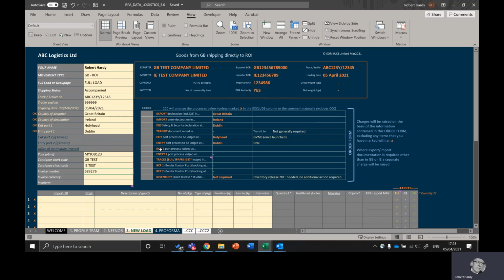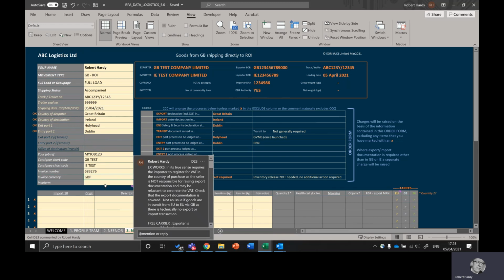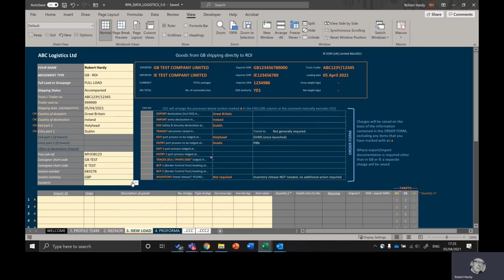You then have the invoice number, which is however it appears. There can be many of them, but this is either the supplier's invoice on an import or the exporter's invoice on an export. Whatever, we just filled that in to speed up. Invoice currency, we're not given an enormous list, because basically in Europe they're pretty much standard currencies. So we'll choose GBP in this one for pounds sterling, and then we'll choose Incoterms. These are just abbreviations because most people are getting used to this now. So we'll choose DAP, delivered at place.